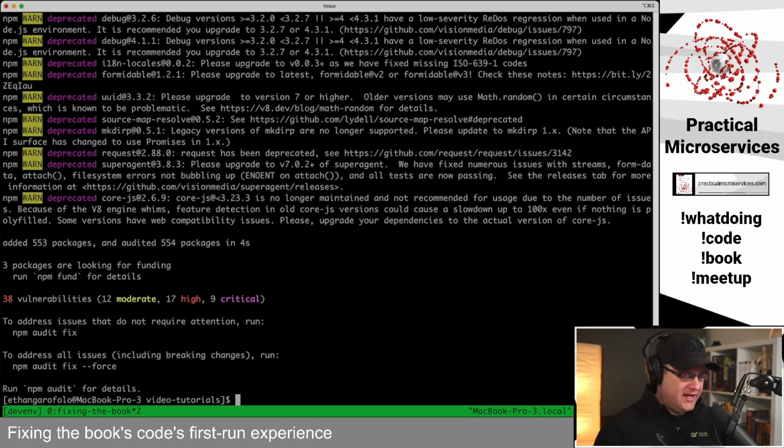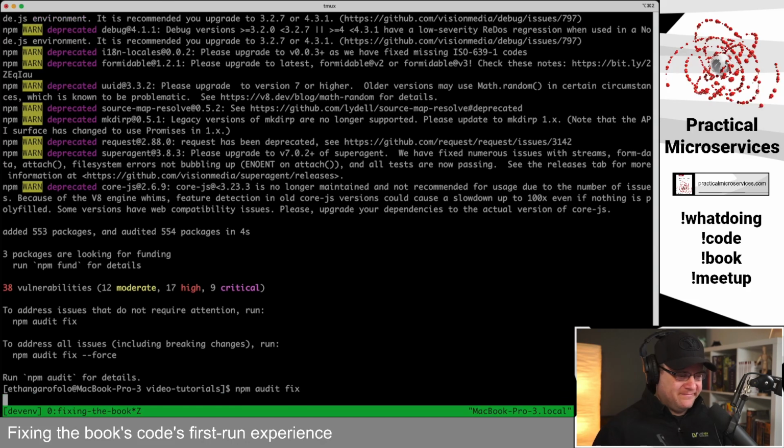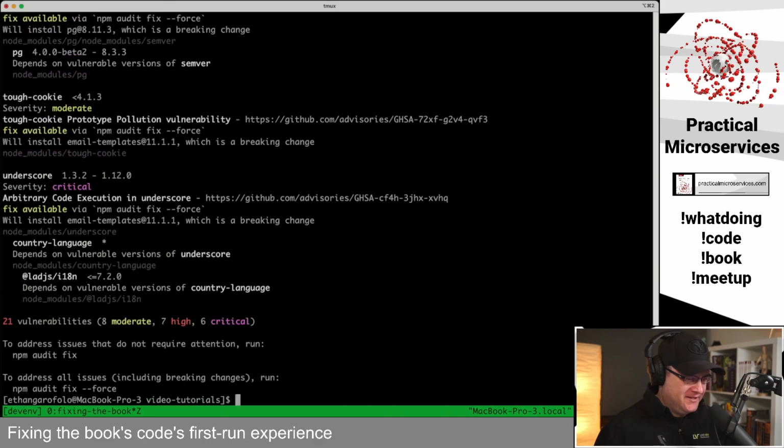So let's just remove bcrypt right there. And let's reinstall it. See what happens. That worked. Hey, only 17 high vulnerabilities. It's all right. It's all right. We're just going to get this thing running again. I want to fix those though. So let's see. Let's just go whole hog on it. Okay, we have some that can't be changed.